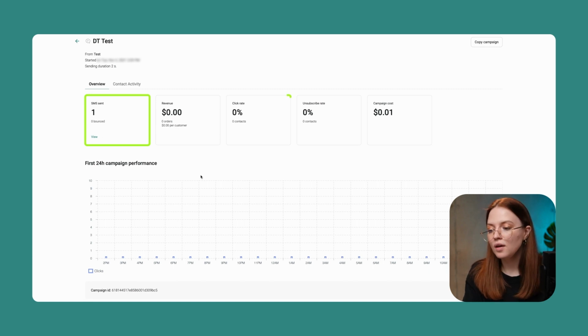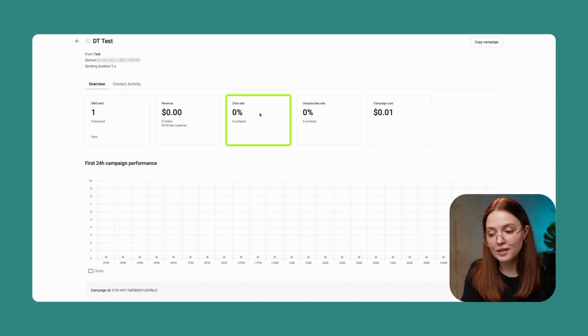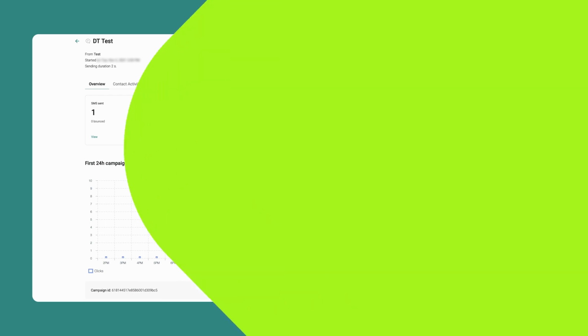click rate. If your message contained a link, you will see here how many of the customers clicked on it. Sales. If your customer placed an order after clicking on the link in SMS, then you will see the tracked sales. Unsubscribe rate, the number of customers that unsubscribed out of those that had this option. And once again, it's very important to remember, open rates are not tracked for SMS. Make sure you include a clickable link in your SMS messages to see how many actions were initiated. Adding a link will let you see the click rates and measure client engagement by SMS channel.